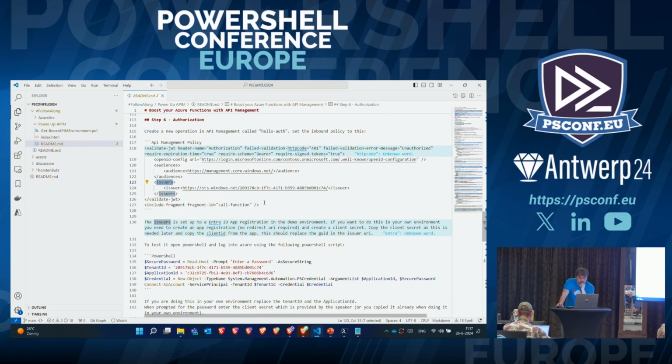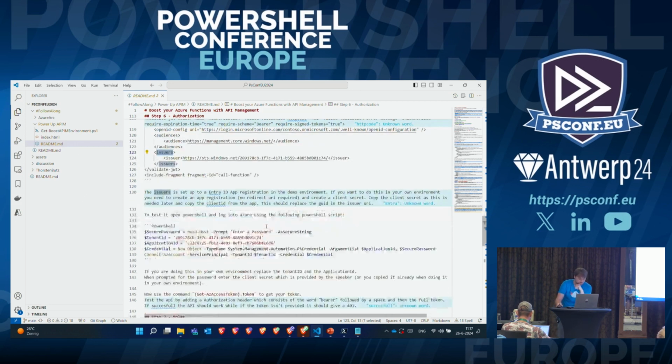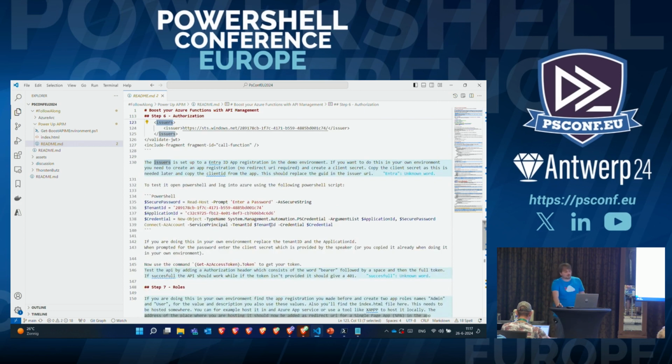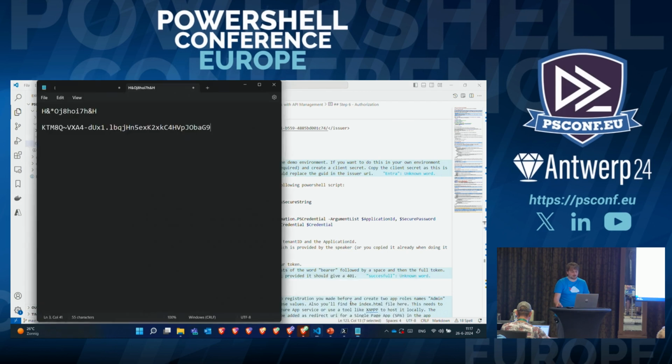So to test this, I'm going to have to log into Azure. And I'm going to need to use this application to create a token. So this one is a little bit harder for you to follow along. If you want to follow along, you need to kind of copy this key if you're using my environment.